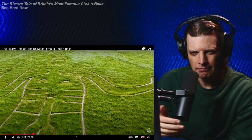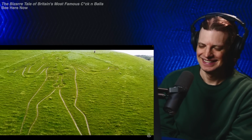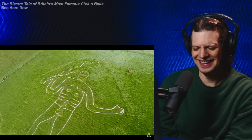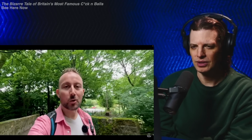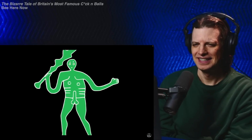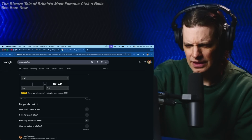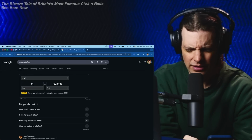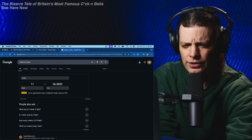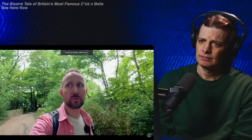And a phallus. Well, the phallus is clearly standing to attention, indicating that this particular giant enjoys wielding his club a little too much. There's no such thing as too much. It's also quite long, 11 metres in fact, which is almost the length of its head. 11 meters is how many feet? 36 feet. How many inches is that? 432 inches, y'all. That's a big... Which is quite normal, I suppose.